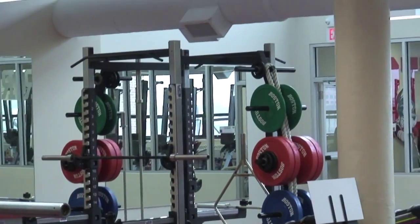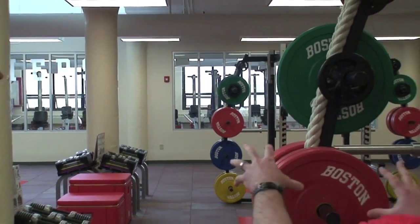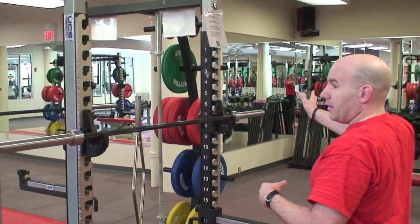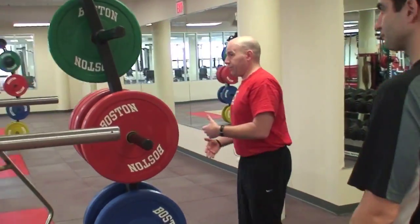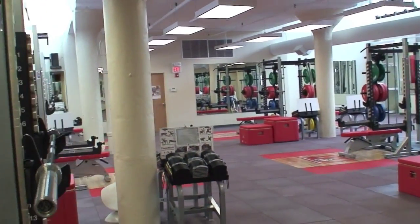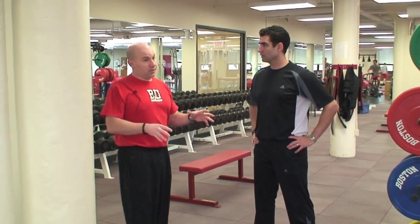One of the huge advancements with this whole facility improvement project was the reorganization of that room itself. What we have here, you can see there's a small wall, where this stereo speaker is. This was the end of the weight room. We were fortunate, these row of columns, this was the wall that separated the weight room from the erg room. And what we did was we knocked down this wall, extended out, and opened everything up. So now we have one giant facility, even though we have separate rooms.